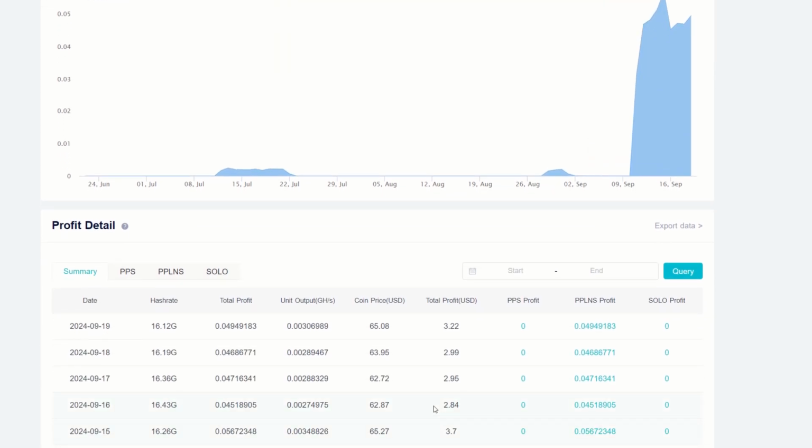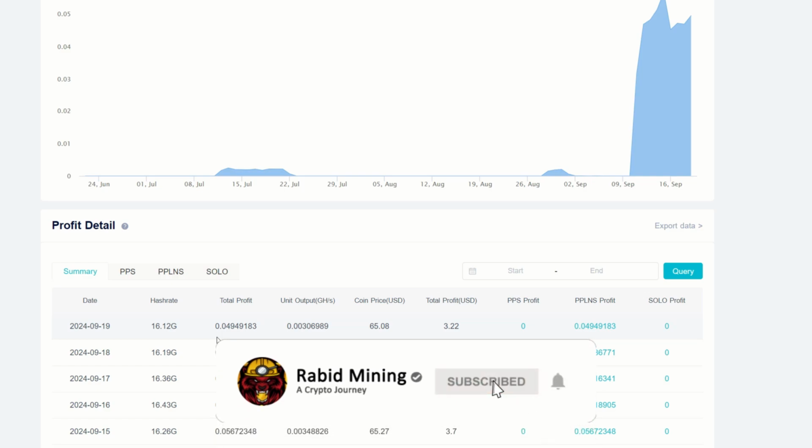Coming down to dollar value, one thing I like here too is that it's going to tell you every day when you get your payouts here, on this 24-hour set time, it has the price and the amount of coins you got every 24 hours, and it gives you your total profit. So Litecoin, as we know, isn't very much. Dogecoin is where all the profit is coming from.